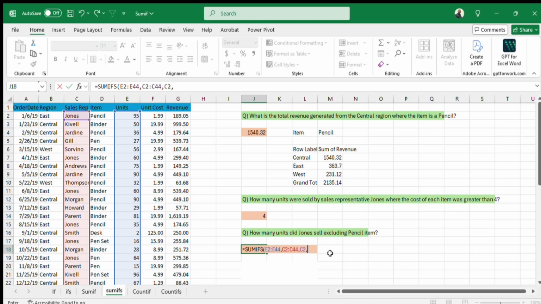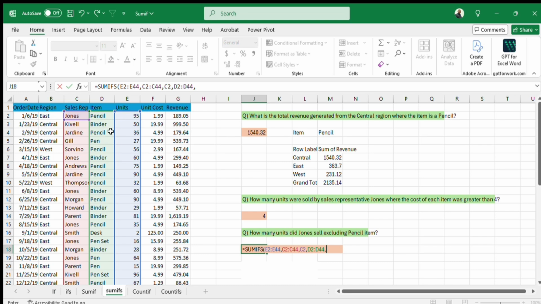The next thing is pencil. Pencil is found under item, so that's D2 to D44, comma, then excluding pencil. Now, excluding pencil, you can't start selecting all others and leaving out pencil.